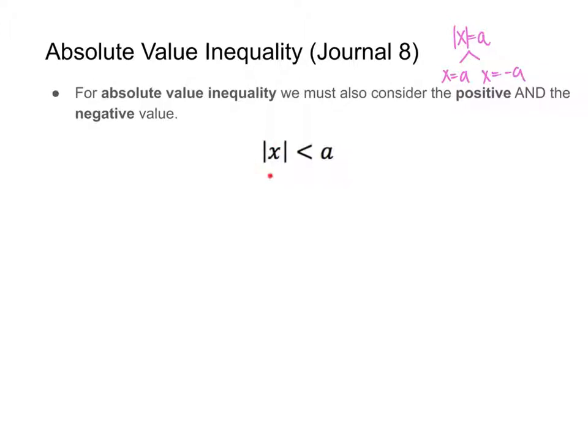If we have an absolute value and if there's those inequality signs, well, we have to consider that that could have been a positive a and a negative a. But here's the thing. Depending on the inequality sign and how it faces the absolute value, then the situation will change. And I'll show you guys that here. So the first one we're going to look at is when absolute value inequality is greater than. So let's take a look at the next slide.